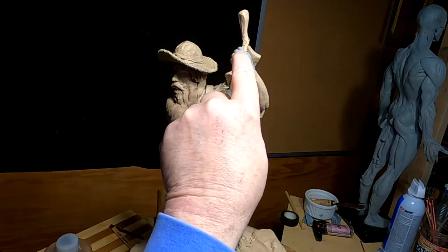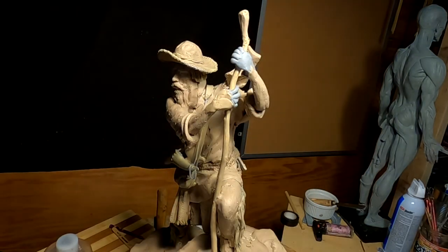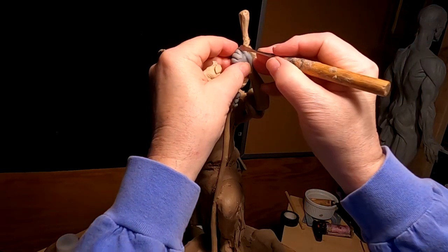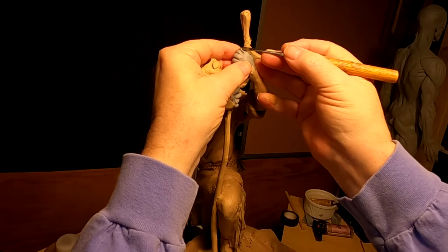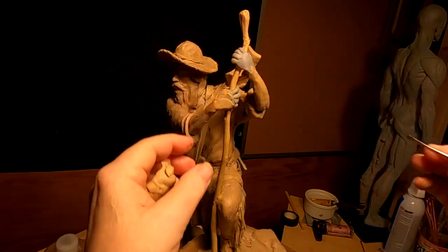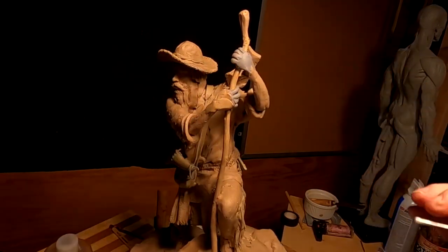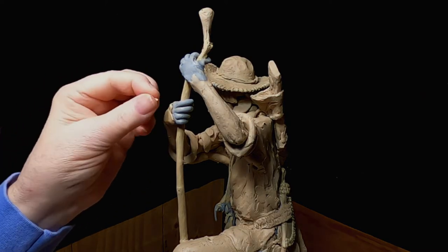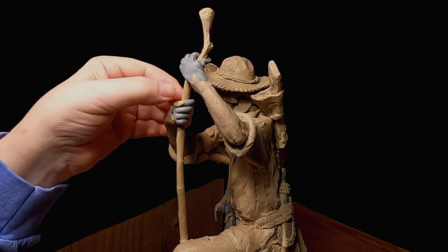I'm using the monster clay more for a base for the hands. And I'll actually use regular clay, my plastiline clay, to give it detail, like knuckles and things like that. At least that's my thinking right now. I don't know what's gonna work out or not, but first time for everything.